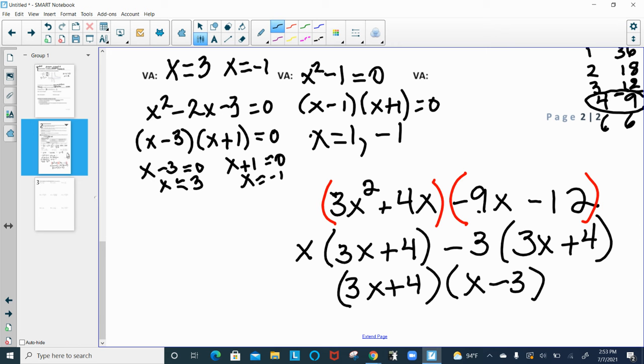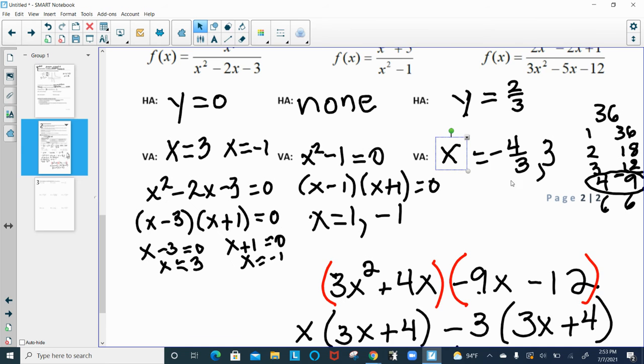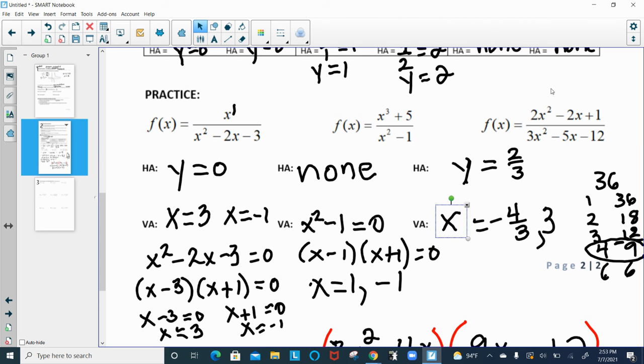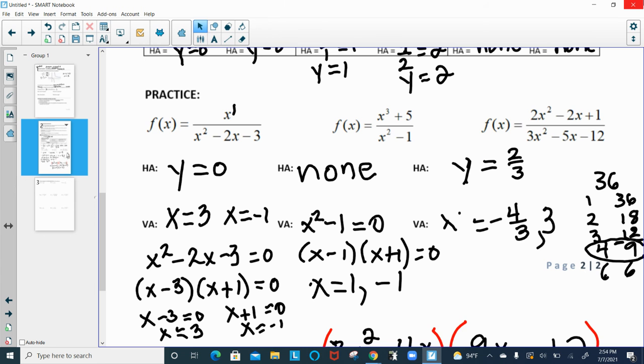And if we set each of them equal to 0, sorry about that, we're going to get negative 4/3 and positive 3. So those are our vertical asymptotes. And of course, we could put that in Desmos if we want, but I think I've kind of beaten you to death on that. But you're more than welcome to use any calculator for that, just to kind of check them out, see how you did, see if you like what you did. And I think that's helpful to have that visual.